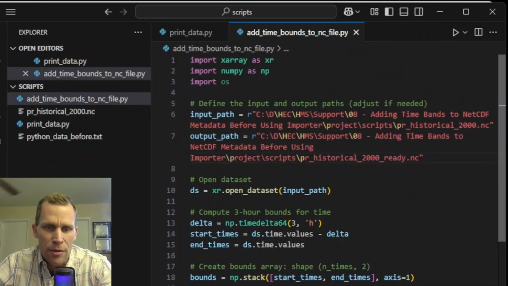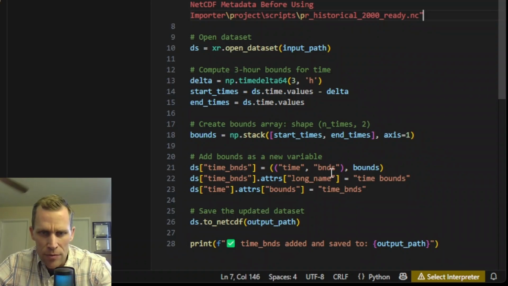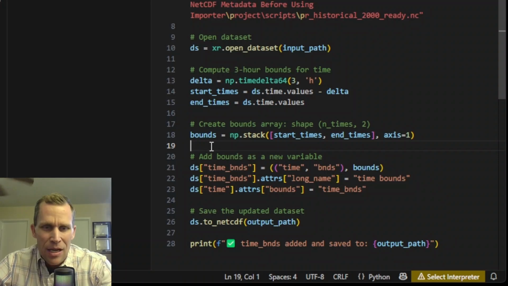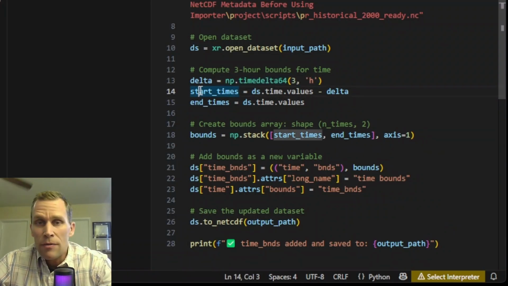This is the entire script right now that I have on screen, so you can read through it. But basically what we're doing is we're adding this time bounds metadata to the NC file. This is not something you're going to find in the HEC-HMS user's manual. It's a little bit of a non-beginner support video we're talking about here. But line 13, for instance, it specifies that the time step is 3 hours. It creates 2 different values for this new time bounds dimension.